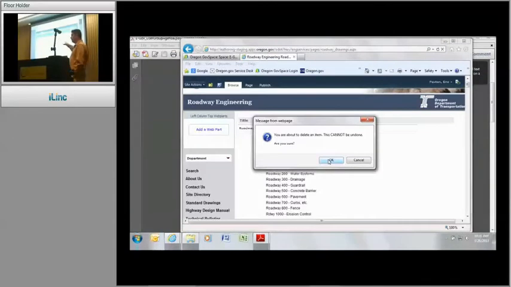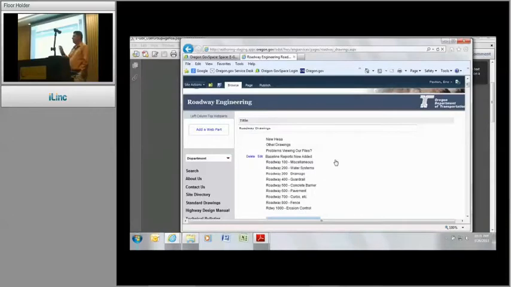I want to remove a whole section. Delete. Are you sure? Now, just to warn you, if you decide you want to delete a whole section of work and you click OK, that sucker's done unless you undo your checkout before you save. But there's no getting it back at this point. There's no recycle bin, so be very careful when you delete stuff.